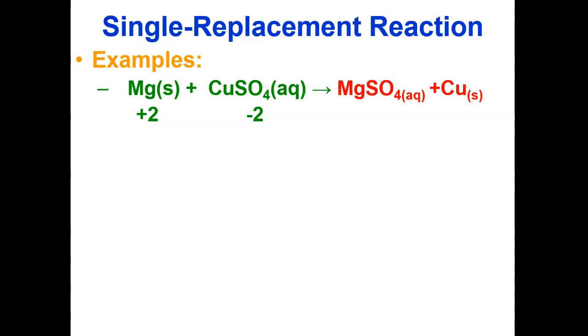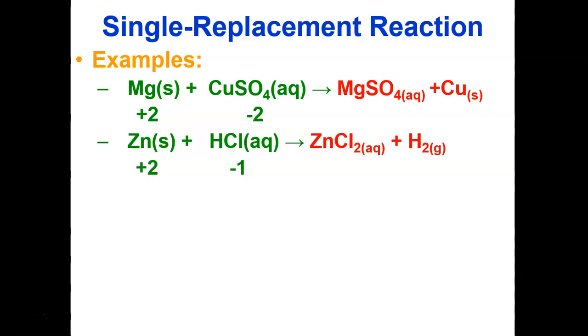So if we have magnesium reacting with copper sulfate, copper 2 sulfate, we know that magnesium has to replace the copper because they're both metals. So copper is going to go on its own, and then we have to combine the magnesium and the sulfate. So again, just like we did with synthesis reactions, we're going to have to consider the charges of both of those ions. So we know that magnesium has a +2 charge, and hopefully you know at this point that sulfate has a charge of -2. So we only need one of each ion, so magnesium sulfate, MgSO4, is the other product.